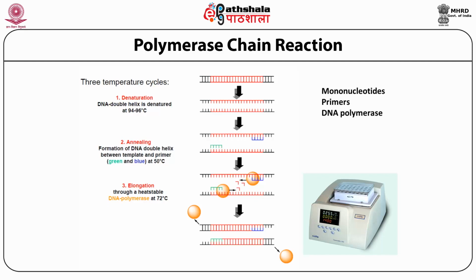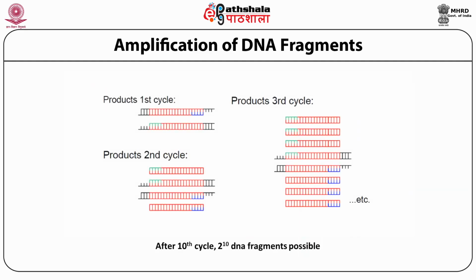And after that, again you repeat the same procedure. That means again denature this particular double helix, and then again you go through annealing and elongation, and you get it to form. So you can see after the first cycle you can get 2 daughter DNA strands. After the second cycle you get 4. Like that, if you repeat the cycle again and again, you can get 2 to the power n DNA fragments, where n is the number of cycles you repeat. So that actually grows exponentially. So that is very special about the DNA polymerase reaction.